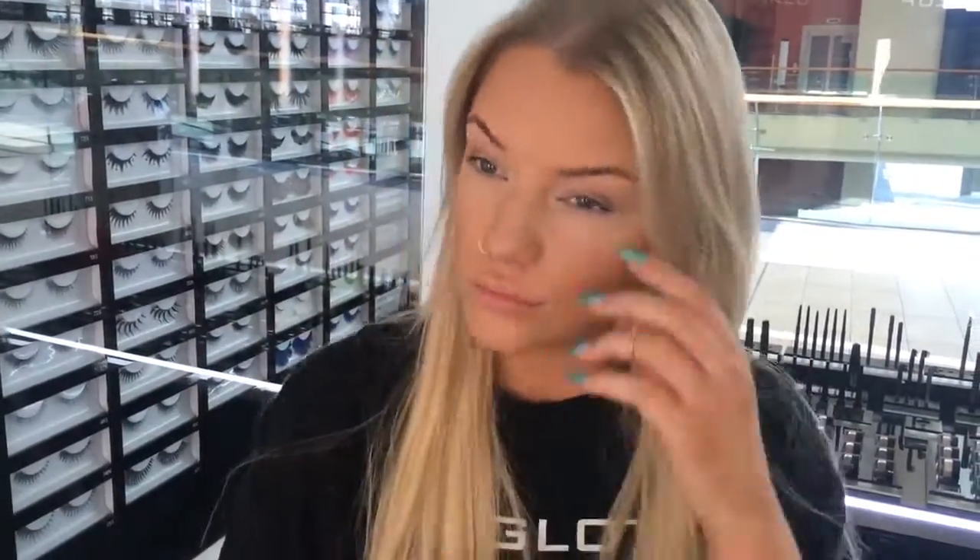The sculpting powders make amazing eyeshadows as well — they're nice warm eyeshadows you can just pop on day to day. I'm just using the fan brush now, which also comes in the deal, for my highlighter. This is the Sparkle Dust number 2, which is like a golden shade, just for a really natural effect.